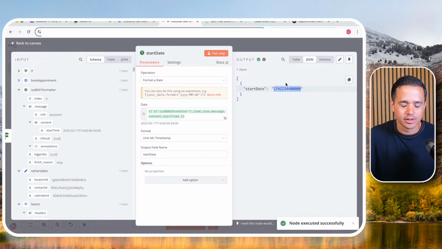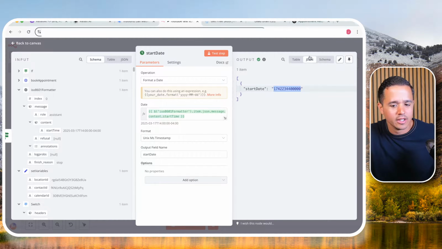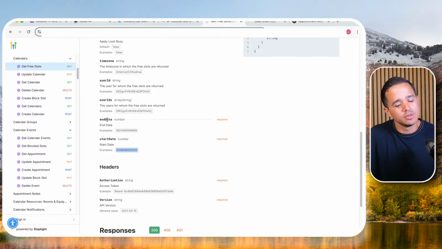If you want to check this, you can just go to ChatGPT and put this in there and say, hey, what time is this actually? It'll tell you. So that's the start date. But if you come into the documentation here, we also need an end date. And so we're just going to add a day to the start date and then format an end date. But the reason we're doing this is because we're getting open slots. We want to get free slots closest to the slots that they originally requested. So if they said tomorrow at 2 p.m. they wanted to book an appointment, but tomorrow at 2 p.m. is not available, then we're going to go get open slots for the rest of today or the rest of tomorrow and the next day, right? And so we need an end date.